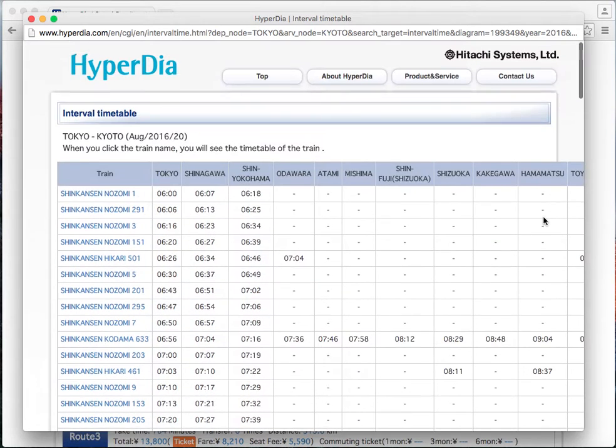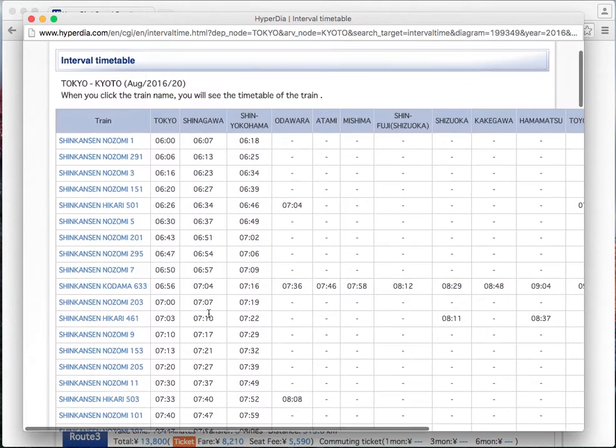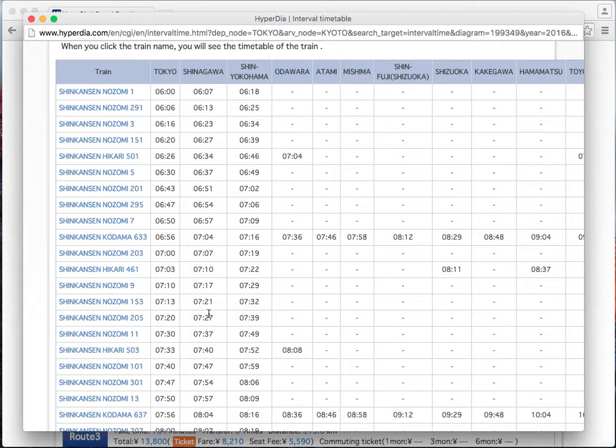So seeing all these different trains is really useful if you're maybe doing a route that's a bit more rural. You might only have a choice of 2 or 3 trains that run that route over the course of the day. So being able to see when they all run allows you to double check that you're getting on the one that suits you best.